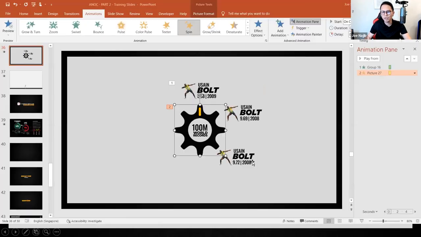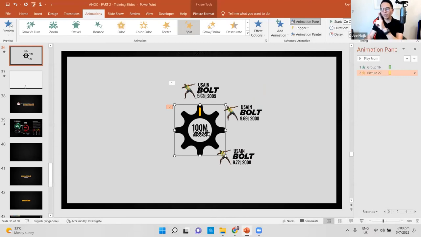So now let's go down. Let's do another set. The problem is, this is where a lot of people tend to forget about this next technique. Because the wheel already has an animation, which is a spin function, we've set that already. So to make it move again, we can't just select spin because it's already done.